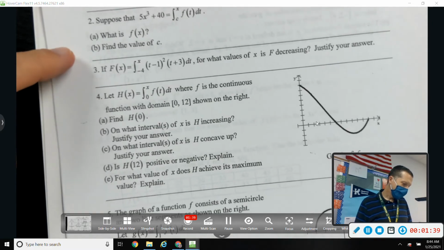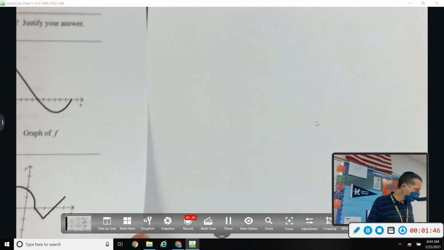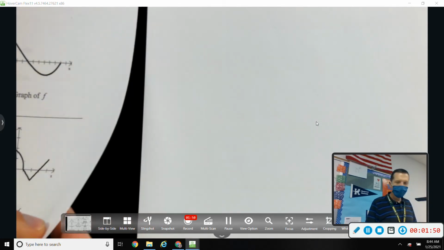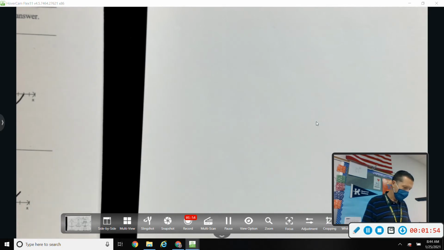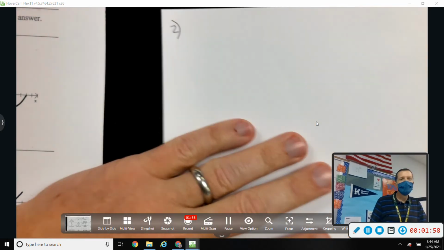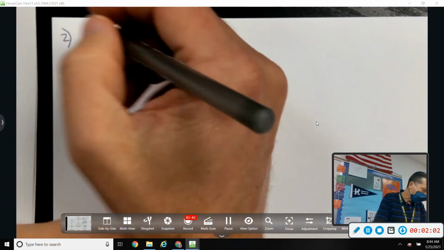Do number 2. Let's just go over the bottom. How about we do 2, because I think 2 is a little confusing, and then 4, and then we'll see where we're at. Let's do it that way. So I'm going to say 2 and 4, and then I'll entertain suggestions after that. So number 2.